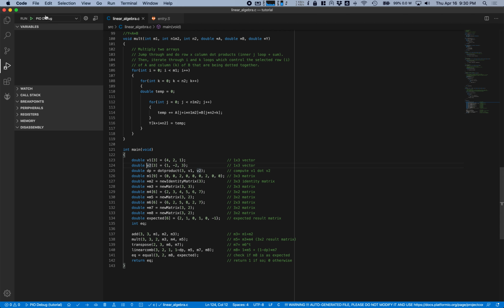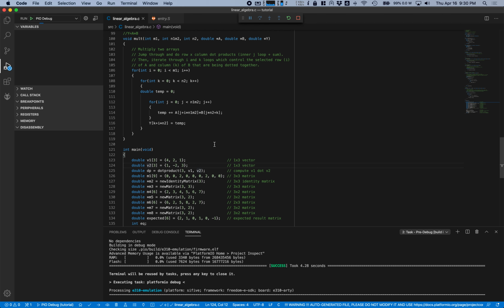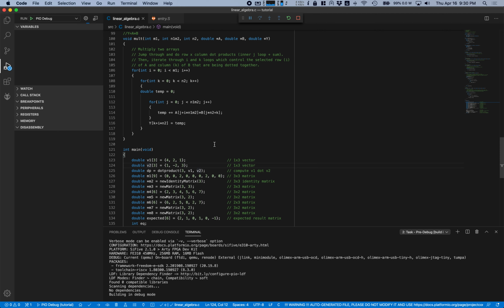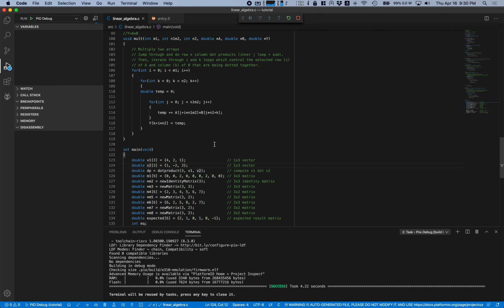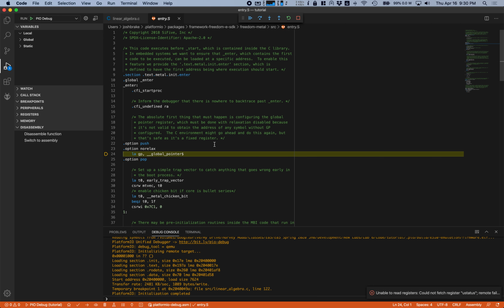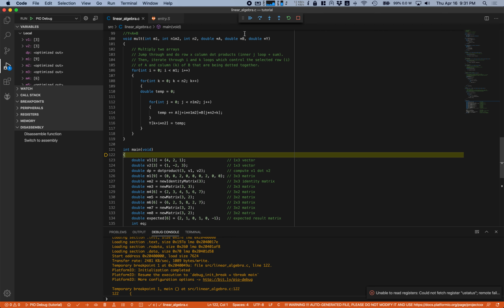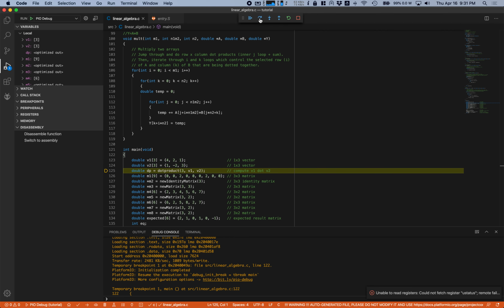So if we go ahead and start a debugging session here, we'll build and start to run, and the debugger will dump us at the entrance to our main function. And when you were debugging your Lab 6, you probably used the debugger here to step through the different lines of code and see how the corresponding variables changed, to be able to check that your code was working properly. But now that you know about the RISC-V assembly language, you know that these lines of C code are actually translated into assembly instructions.